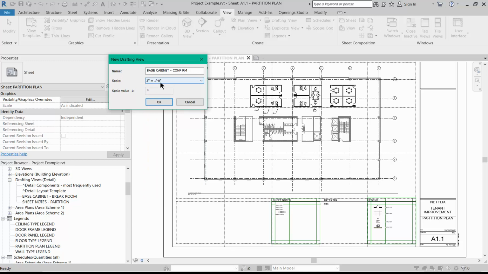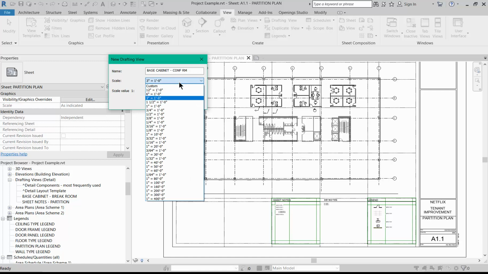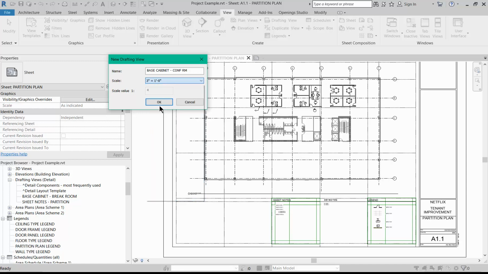Not quarter inch, quarter scale, so that's a quarter of the full size. 6 inches to 1 foot is half size, and then 1.5 inch to 1 foot is eighth size, and then we have the 1 inch to 1 foot. So those are the most common, and then sometimes we do things in full scale when we're really zooming in. Since I'll start with a cabinet, here I'm going to use 1 inch to 1 foot.